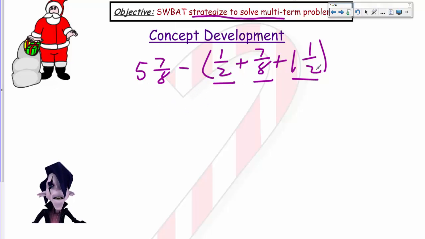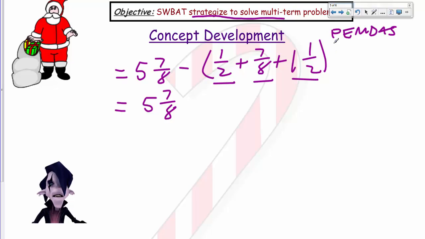While you're looking at that right away, look at what we see here, 1/2 and 1/2. Do you see that? Yeah, that's really easy. You could right away say, hey, this half onto that half is going to make that 2 and 7/8. So why don't we just do that? So we're going to say that this is going to be equal to then 5 and 7/8. We'll write that number down again. Now remember, PEMDAS tells us that we must do the order of operations.